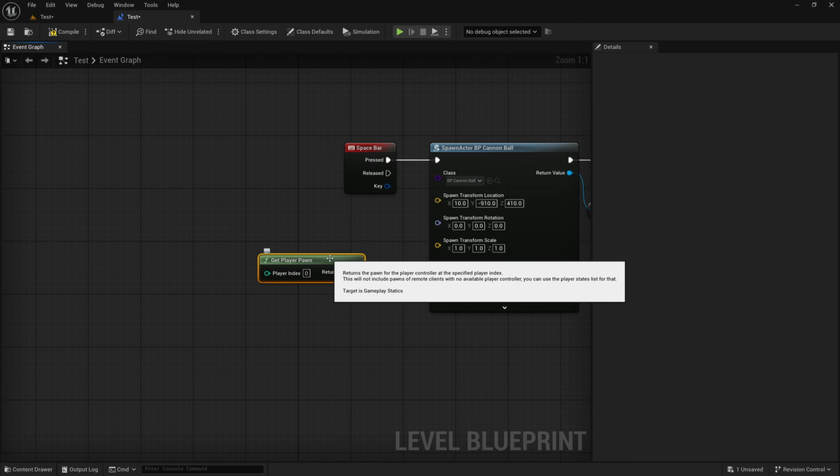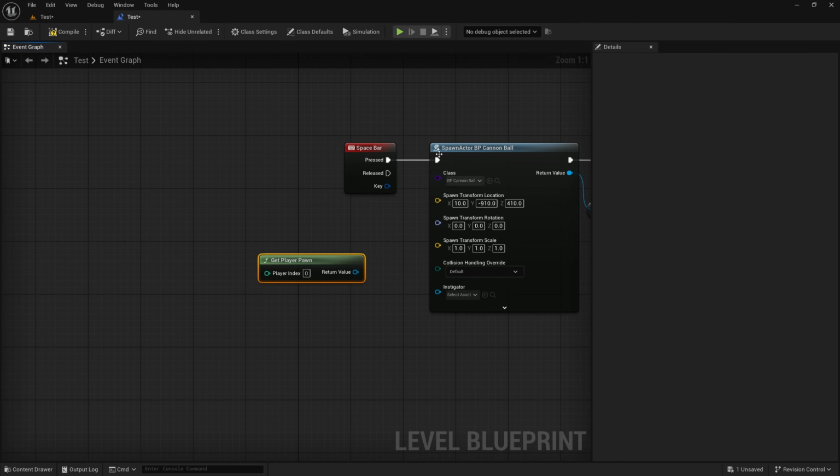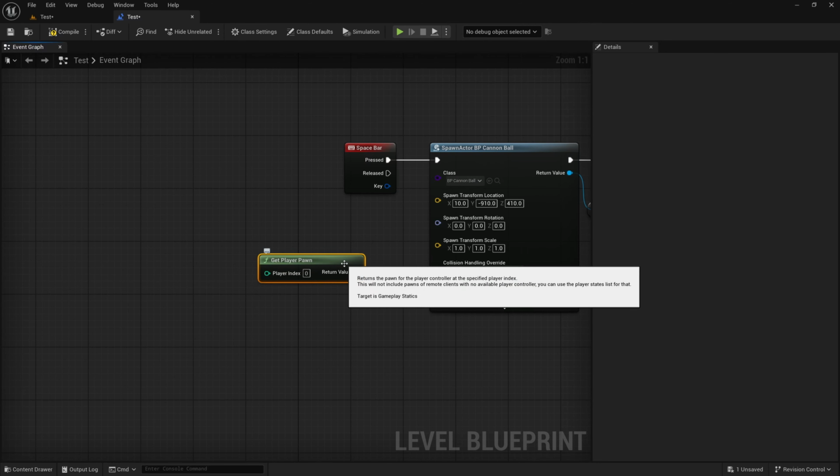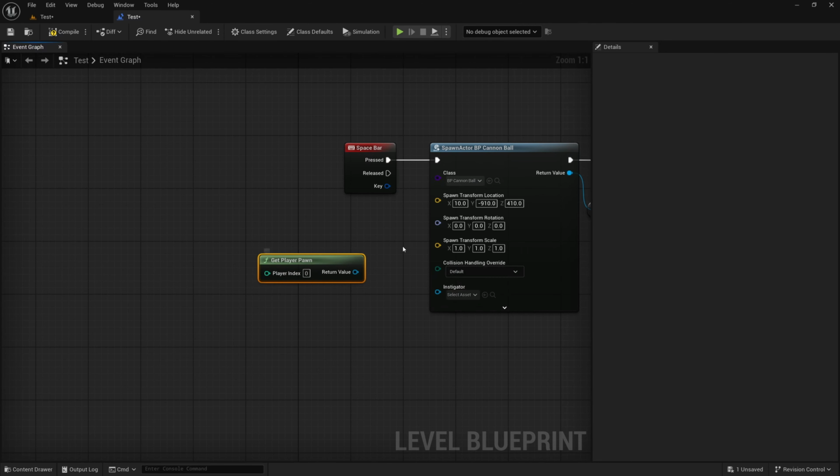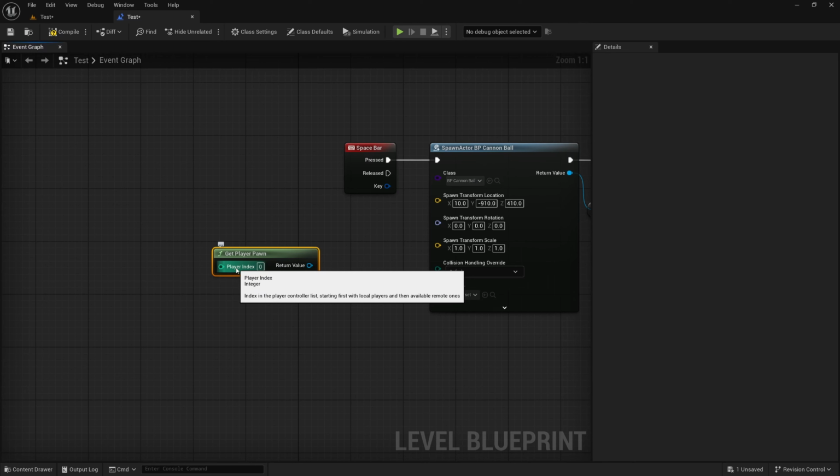We're going to get into detail of all the different kinds of nodes in our blueprint system, but just for now, just remember, we don't need an execution pin because all we're doing is getting a value, in this case, the player pawn actor. As you can see, the input pin dictates which player controller we're going to reference. This is important in a multiplayer game, but in our case, we're just going to stick with index 0. And the return value is going to be the pawn object reference.